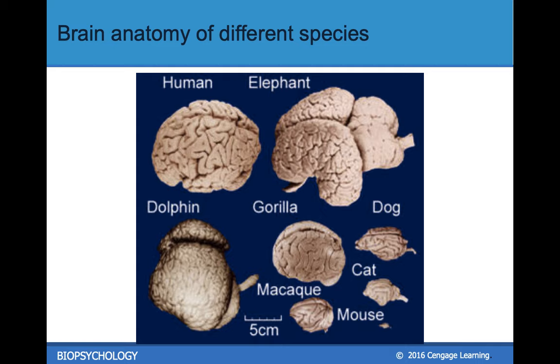Also, their orientation. So most of these animals walk on four legs, and so their spinal cord comes out the back of their brain versus the bottom of the brain like ours. Our spinal cord is tucked underneath towards the back of our brain, versus coming straight out the back to then link up with the spine for being on all fours. So we're bipedal, so our spine has to come straight down from the back of our brain.